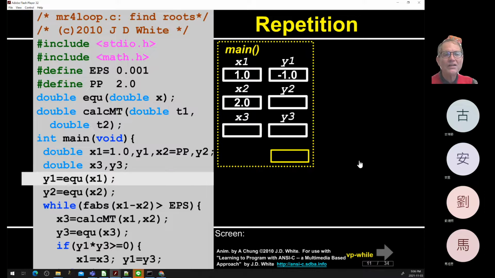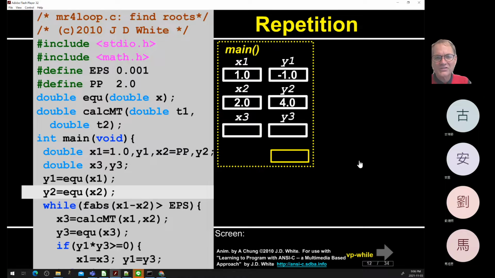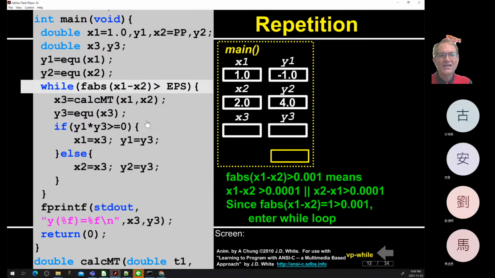So y1 equals the equation from x1, we find out the value. y2, the equation with x2, calculate the value. I then check, is the absolute value of these two things greater than the required value, 0.01, which is how close I want the root to be?